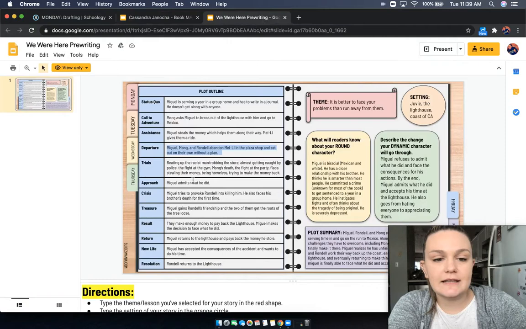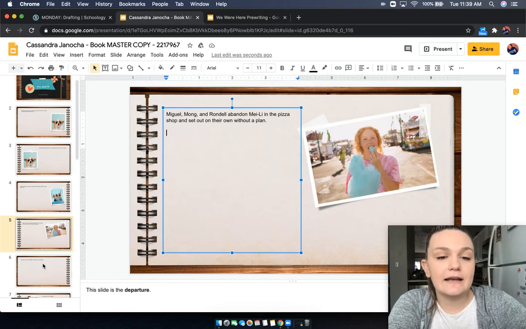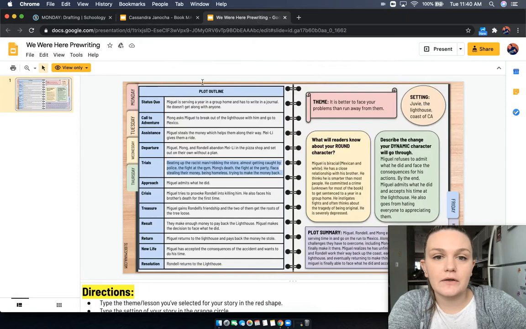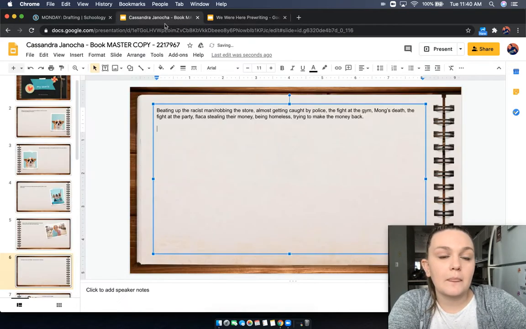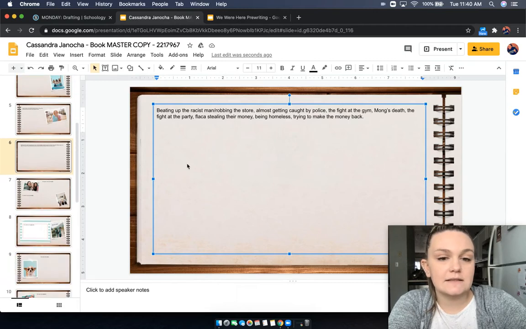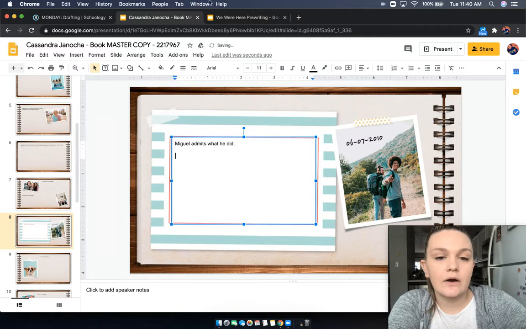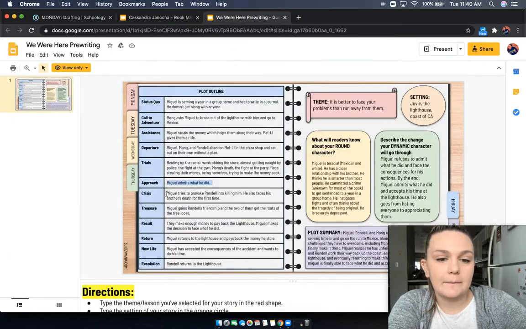So I'm not just going to leave these 1 or 2 sentences on the slides and say, okay, I'm done. All I'm doing right now is transferring this over so I don't have to go flipping back and forth. I do need to go back and add more once I've done this. So let me just finish up adding all of my points to the slides.